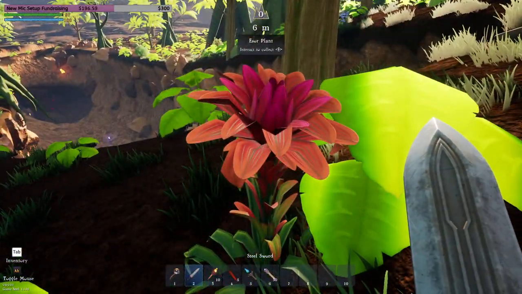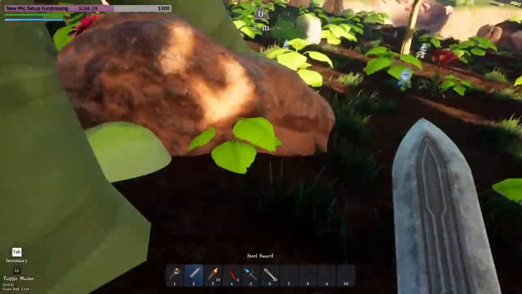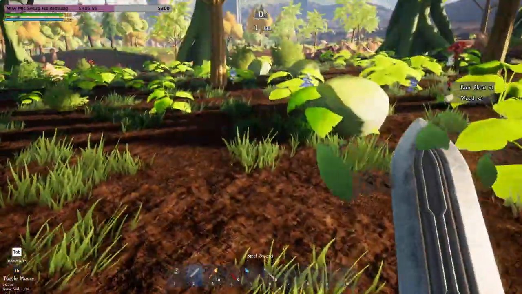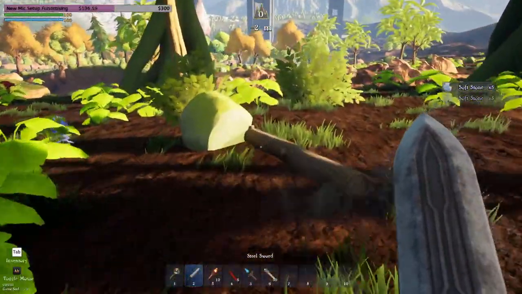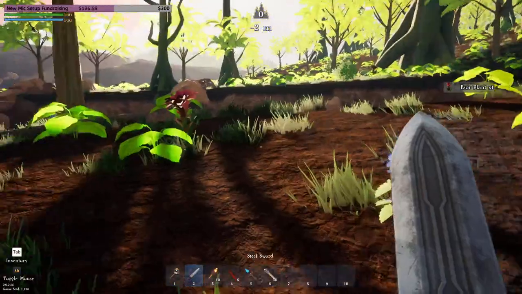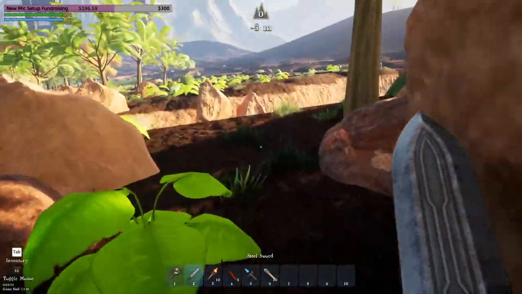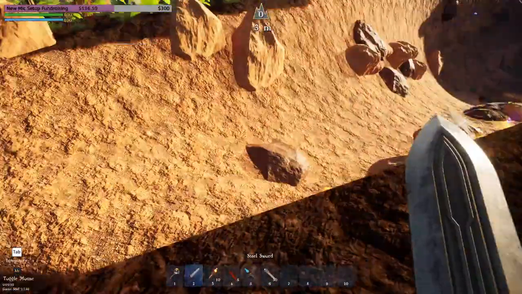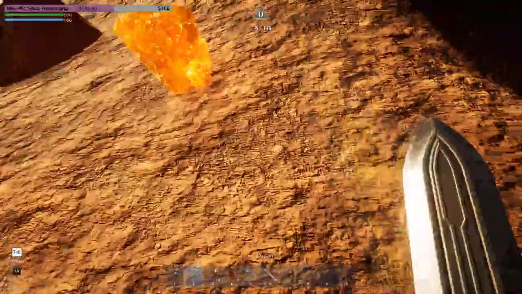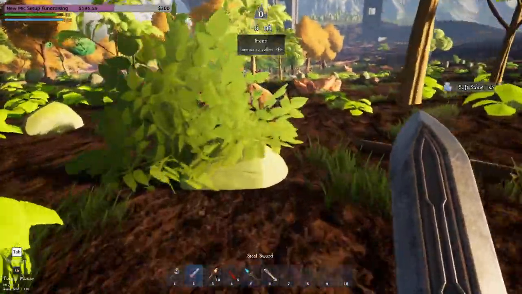I like these flowers, they're really pretty. There's another one. This is really tricky navigating through all these holes. I wasn't sure if I was gonna make that jump. At least we can jump.